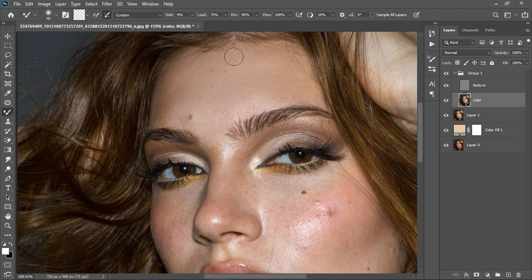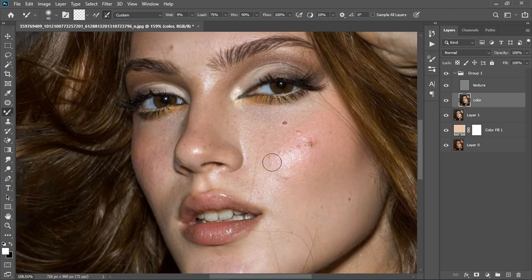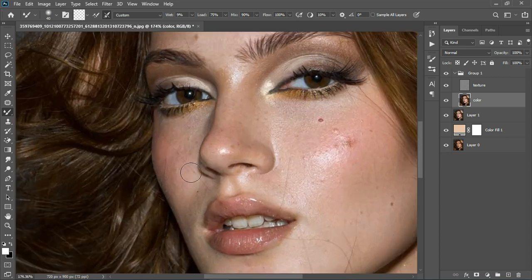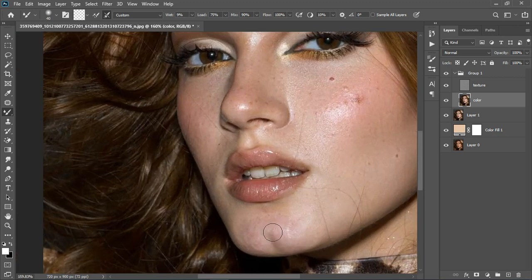So started blending. Now you hardly see the change because my blur value is very high. That's why sometimes you might take your time, so that's why I'm taking my time and doing this. So I'm going to pause the video and come back. But if you take a lower blur value, the skin blending should be very fast. But to avoid a flat image, you need to take a higher blur.